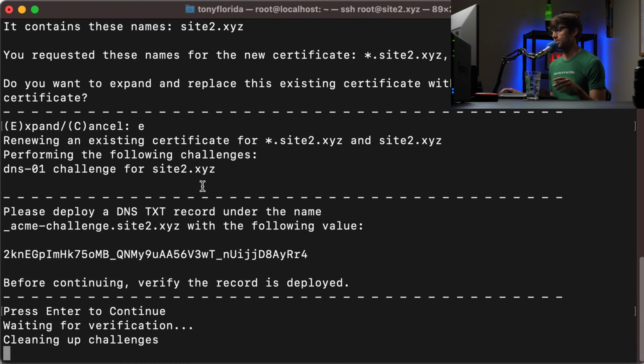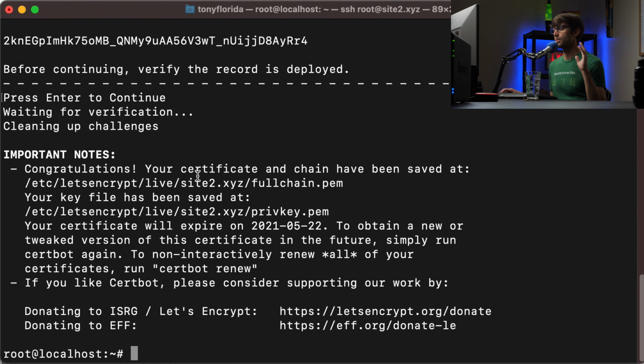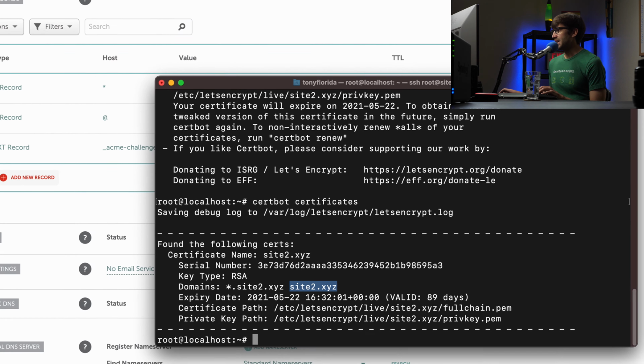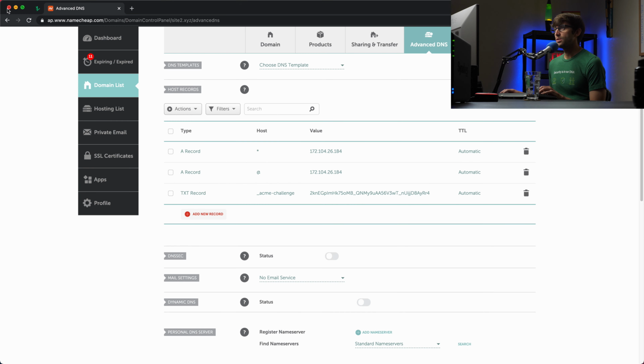And it's going to look at those DNS records, it's going to verify that we own it, and we're good to go. So now what Certbot has done is it combined the certificate to include your root domain and the wildcard domain. So we can verify that with certbot certificates. And you'll see here that it found that one certificate, and the domains that are relevant to it are the wildcard domain name and the root domain name. So right now, what we can do is test this out.